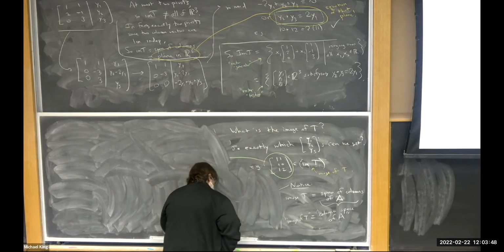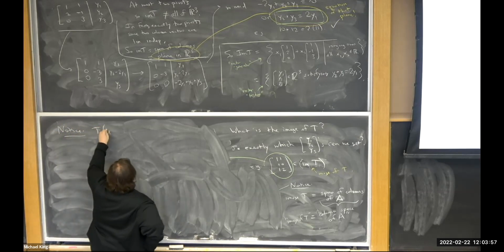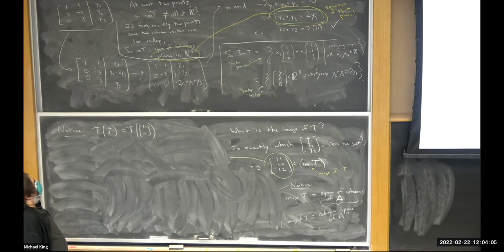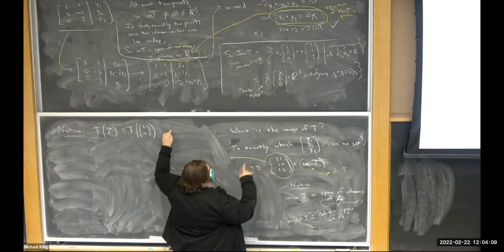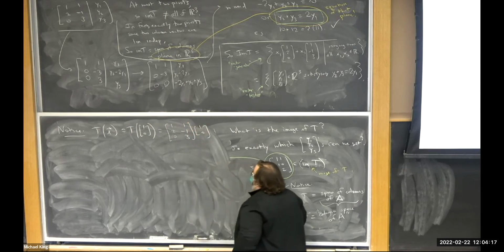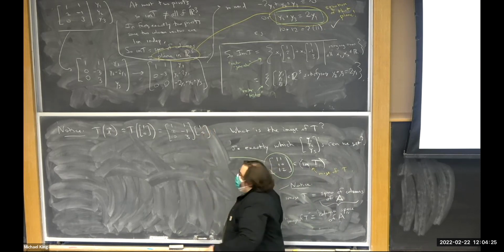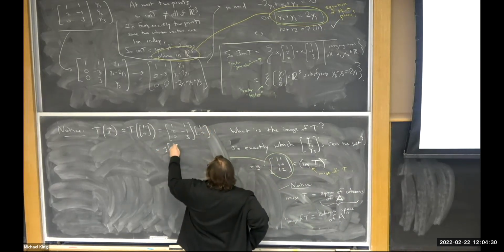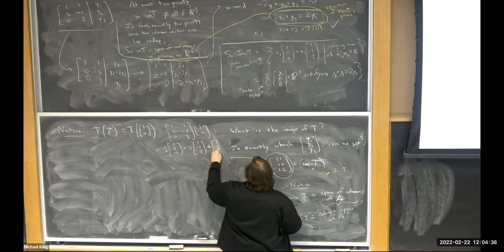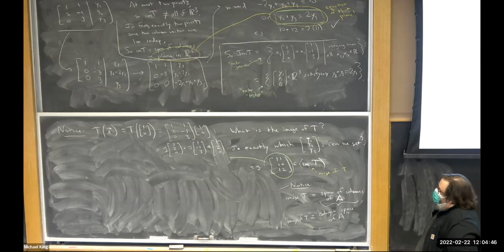So notice, T of I, which by that I really mean the vector (1, 0). I erased the matrix, but I guess it's up there. I can either just plug it into the formulas, or I could just say it's the matrix 1, 2, 0, 1, negative 1, 3 times (1, 0) like that. And actually, here's where it's useful to think of these as weights on the columns, because this is the same thing as 1 times the first column plus 0 times the second column. And this sort of shows you why you get the first column, right? So T of (1, 0) is the first column of A.